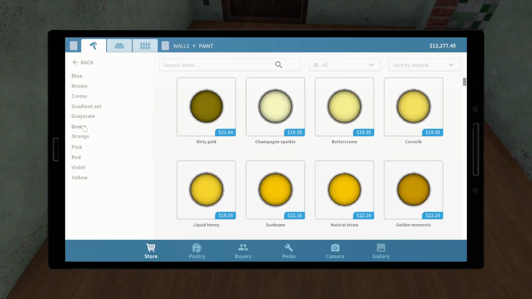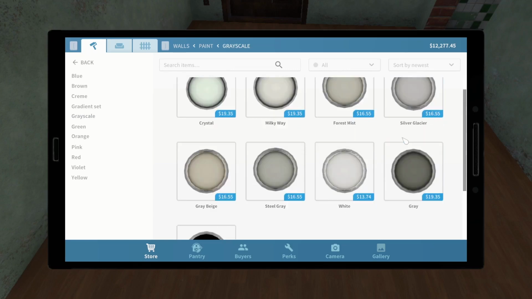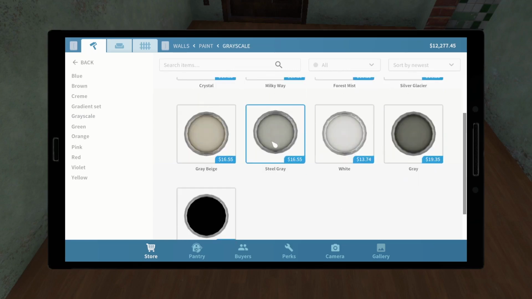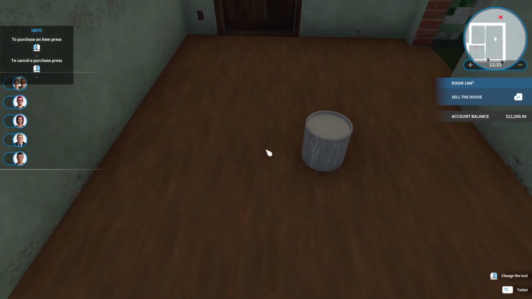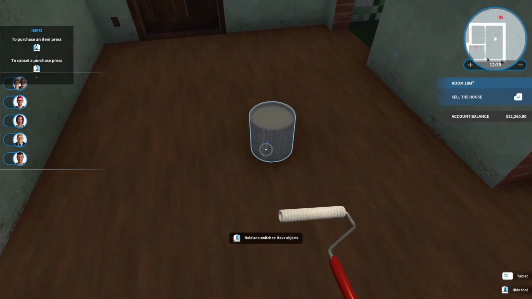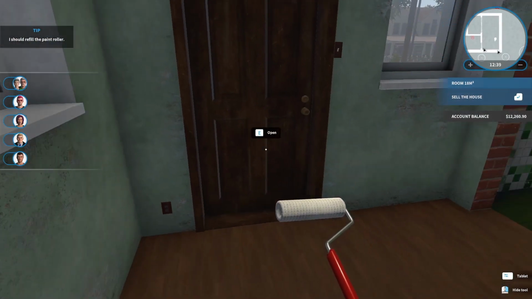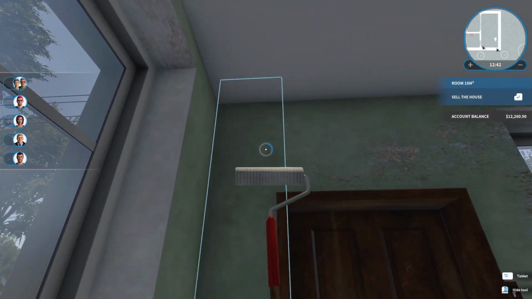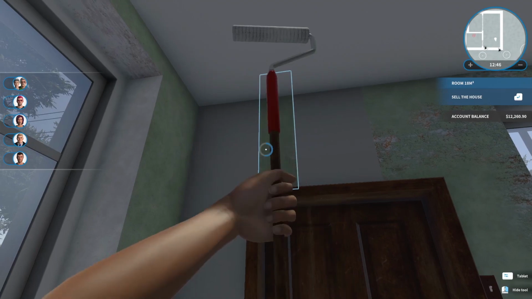Paint. Let's go to the grayscale. Ooh, what about a steel gray? That could look nice. Oh, forgot how ugly that door was. We'll work on that a little bit after this.